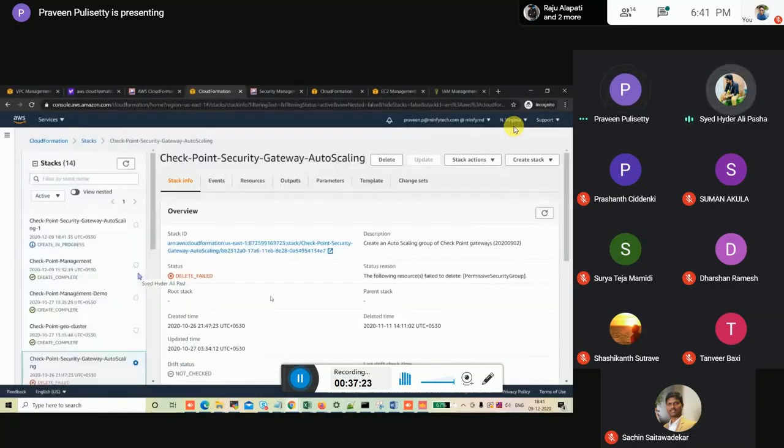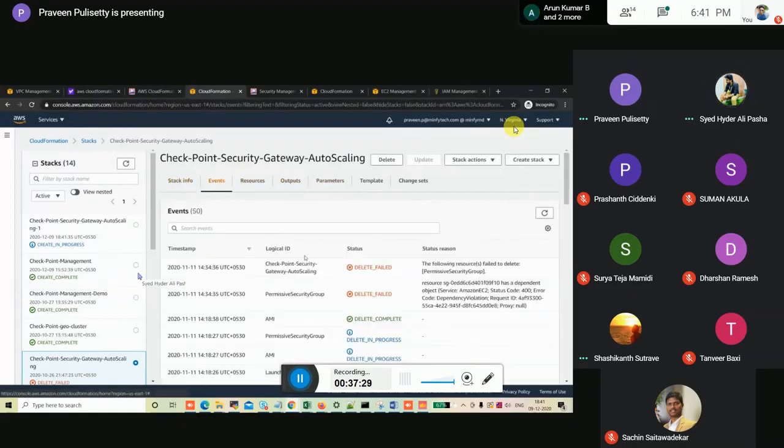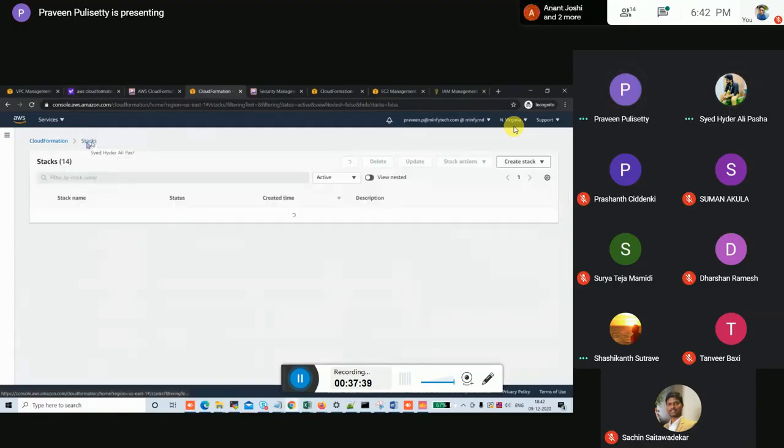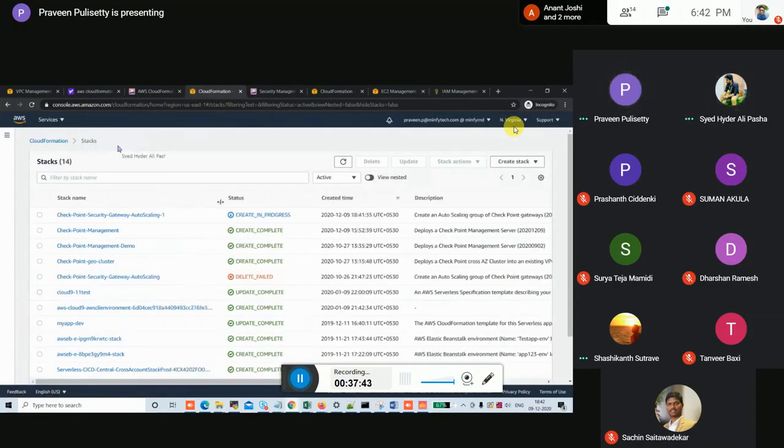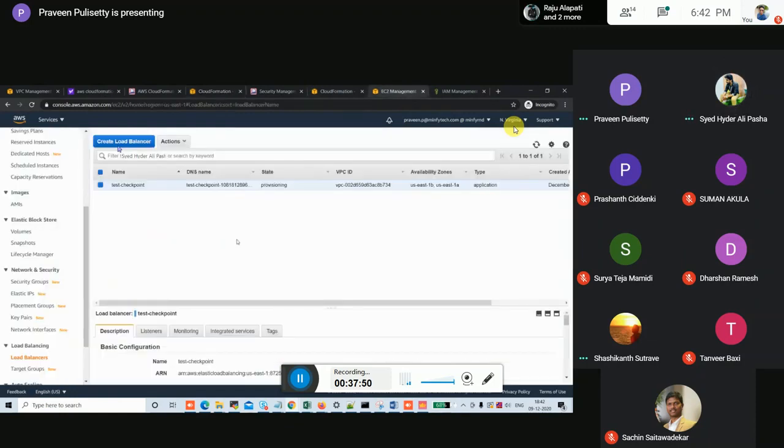Maybe Shashikant has created it. Okay, no problem. You can delete if you can. Permission, security group. Let it be. Don't delete anything. Anyway, I have given a different name, with -1.